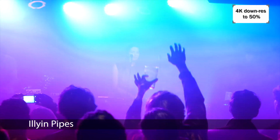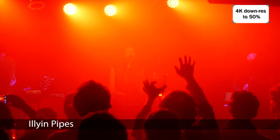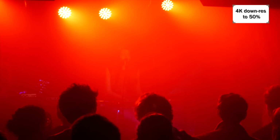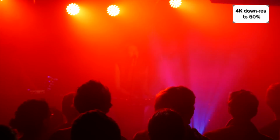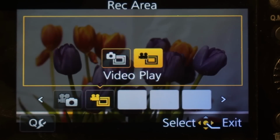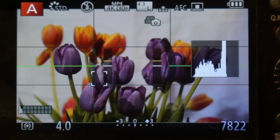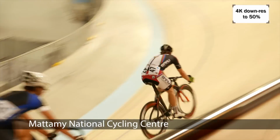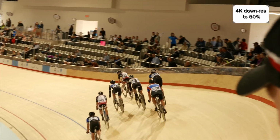Mini HDMI output, which includes 4K resolution, but only for playback, so no external monitor or recorder support. For review purposes, I really miss this capability. Set the picture mode option on the Q menu to switch to video aspect ratio, framing your shot before you start shooting. The record button needs a firm press to start and stop. No accidental recording here, but the button can be disabled.